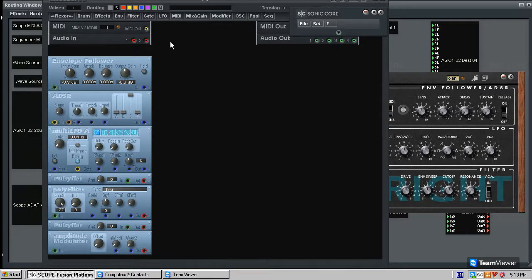Now, let's start making connections. So first of all, we have our audio input. As I said, this is an FX plugin. So we're going to connect the audio input out of the first connection over here. This is going to be our left, and we're going to connect it to the envelope follower. And we're also going to connect it all the way down here into the first distortion module.